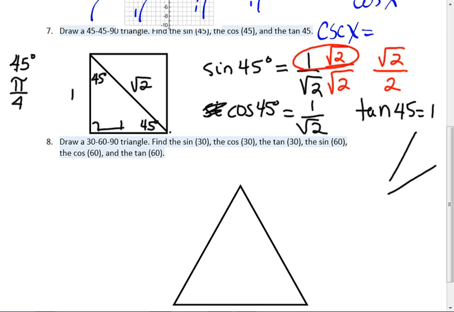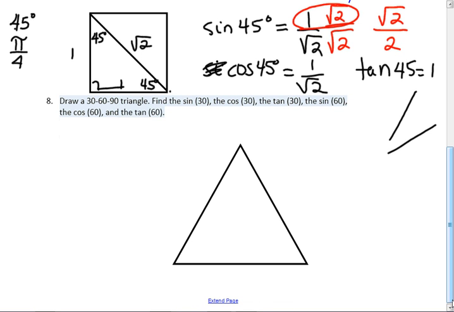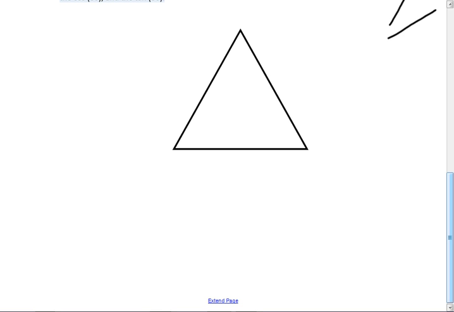Now the 30, 60, 90s. And again, you're saying, well, I don't have a right triangle. But you know what? I'm going to get one. What's the angle in an equilateral triangle? 60. So what I'm going to do is draw the altitude here. That's straight. And that does what to the angle? Look at the picture. If you draw good pictures, you can assume. It bisects it. So this is 30, this is 60, and there's my 30, 60, 90 triangle.